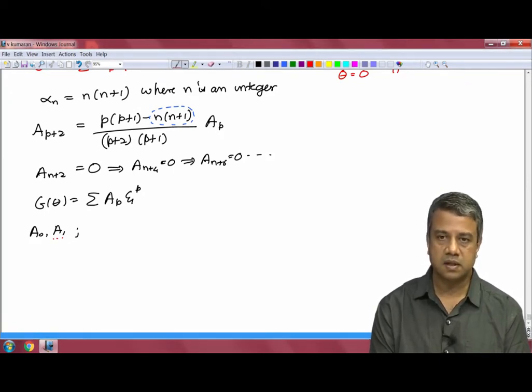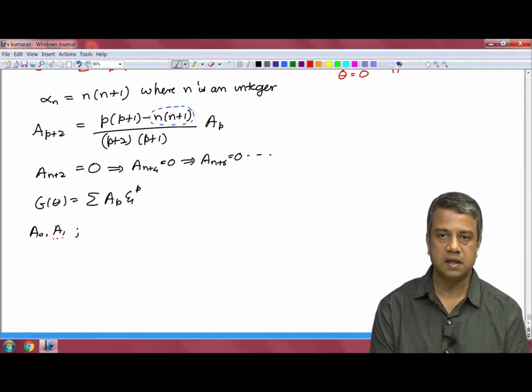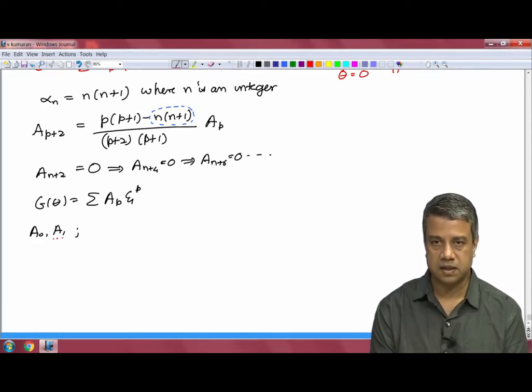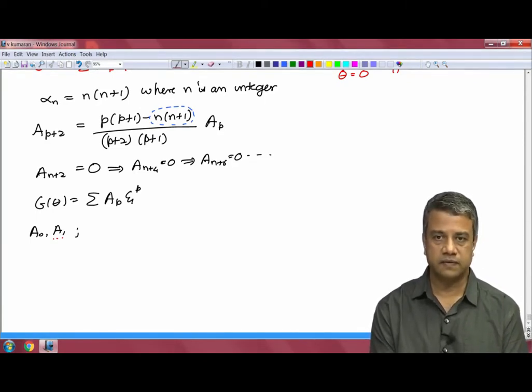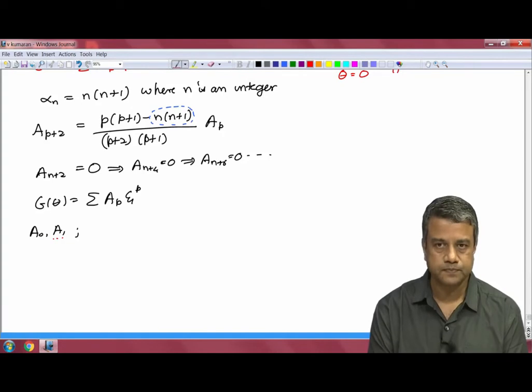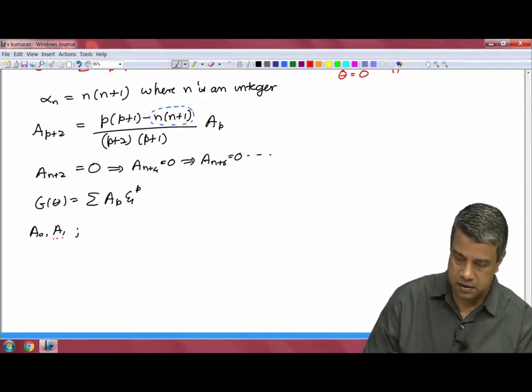Those terms are even powers of psi, therefore, they are even functions of psi. They contain psi power 0, psi power 2, 4, etc. up to n. That series truncates at n. If n is odd, then you get odd powers of psi: 1, 3, etc., and that series truncates at n, and that is how you get a finite result. This finite result for different values of n is what is called the Legendre polynomials.